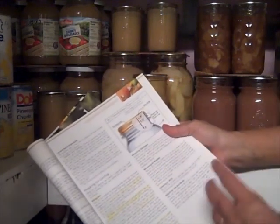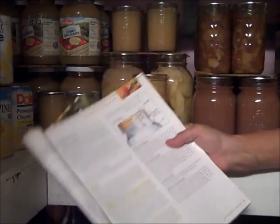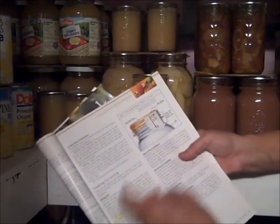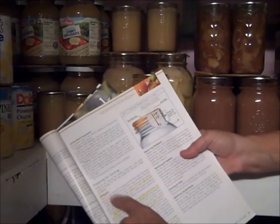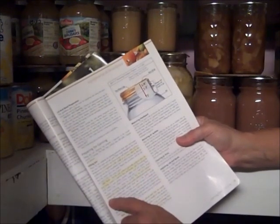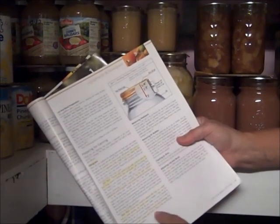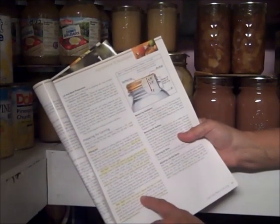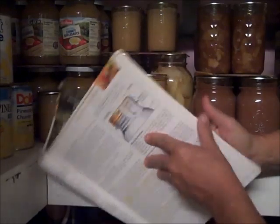The canning books can be difficult to read — they're written as an insurance policy to make sure that people can safely, and you have to hang on every word. They explain the difference between hot pack and raw pack. This is the Ball Blue Book, page 11, under 'Filling Jars.' It says the hot pack method is preferred for nearly all vegetables, meats, poultry, seafoods, and most fruits. Then it tells you that foods that would be too delicate after cooking, such as whole peaches, are usually easier to handle if they are raw-packed.